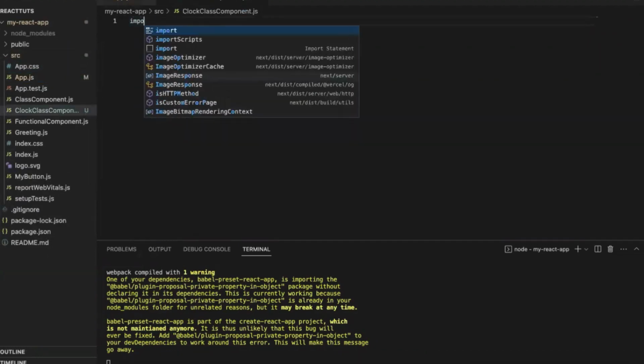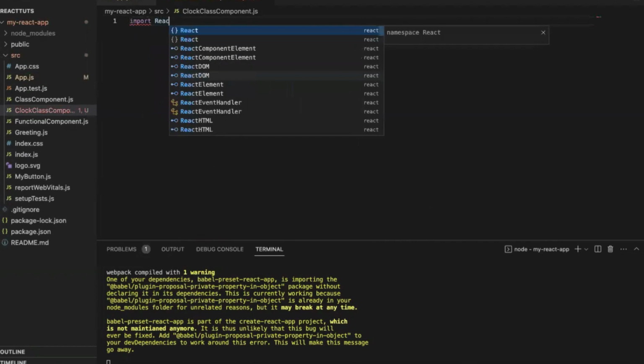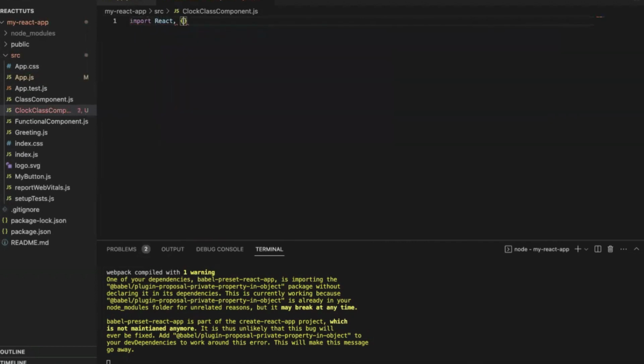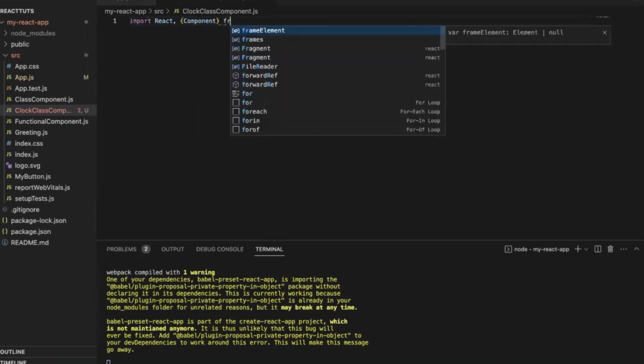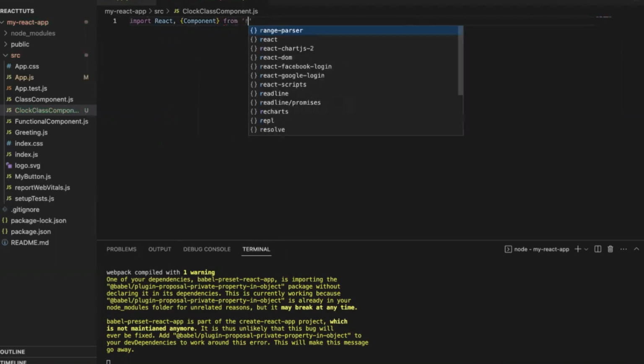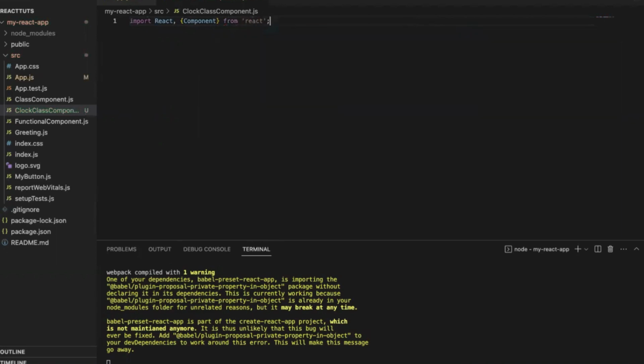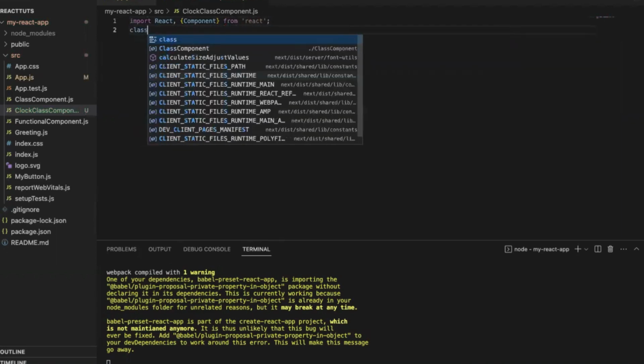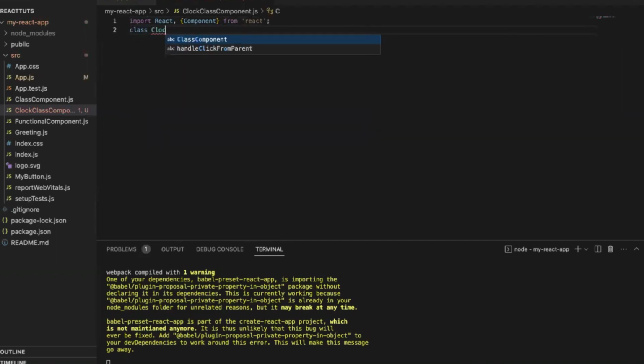So I will import React and Component from the React library. Now I will create a class called Clock and extend the Component.